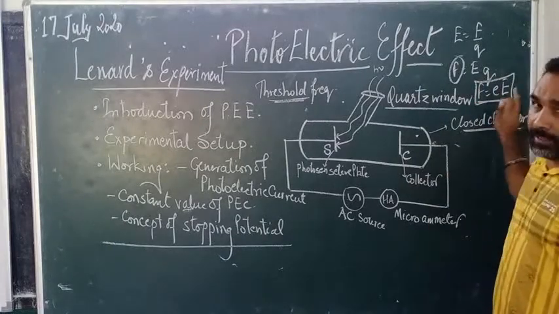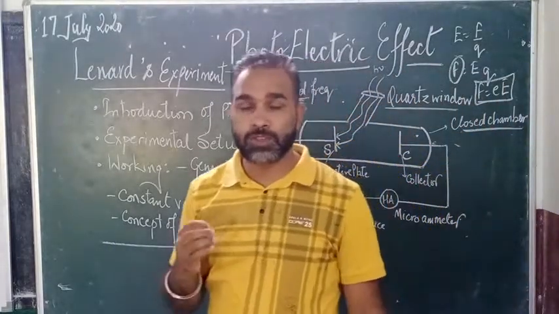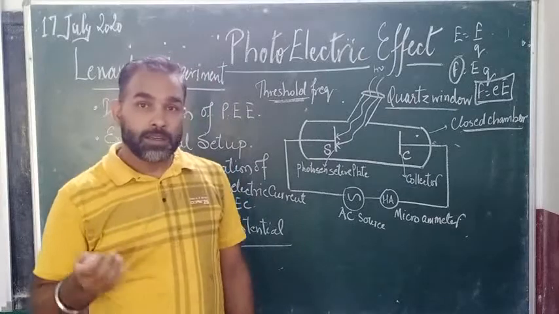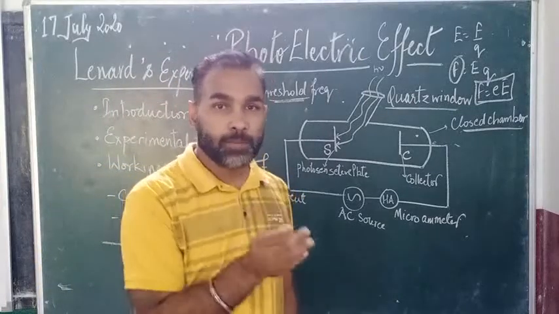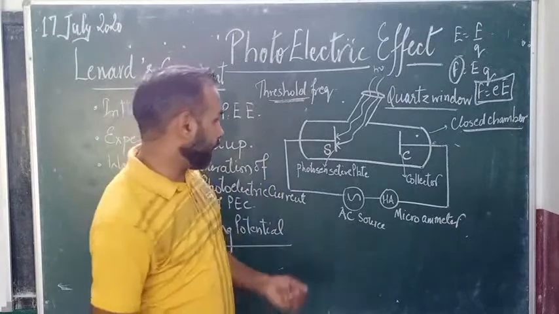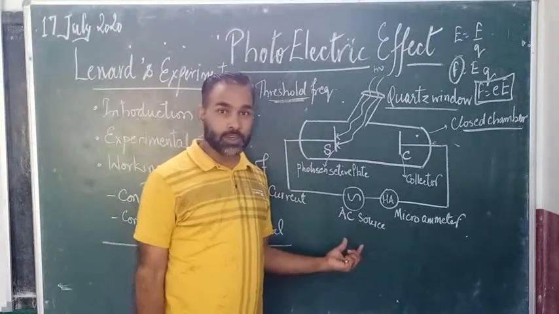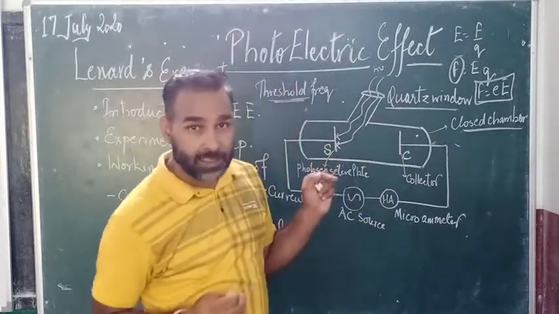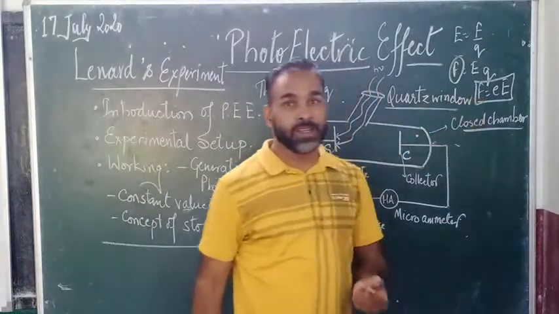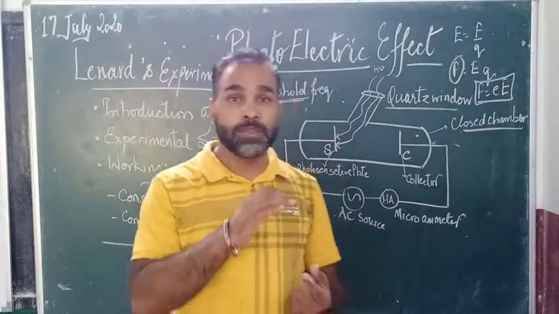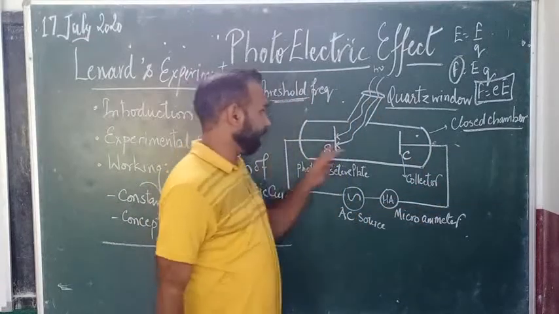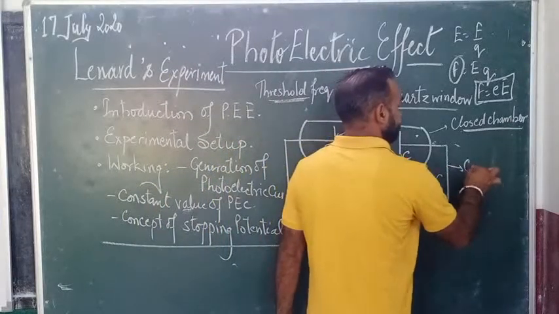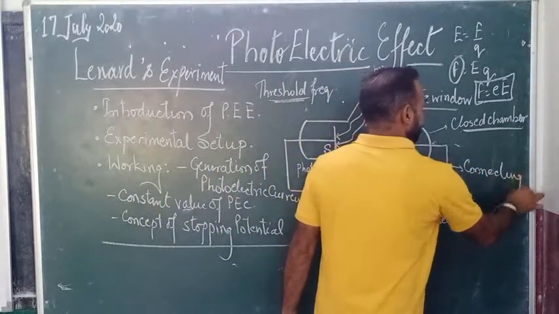So if an electric field is there, then electrons will experience a force inside that electric field, which will help to move the electrons from one plate to another plate. That is why he used one AC source, in order to establish the electric field between these two plates. By the establishment of the electric field, force will be experienced by electrons, which helps them move from here to here with the help of this connecting wire. We use this connecting wire for the movement of electrons.